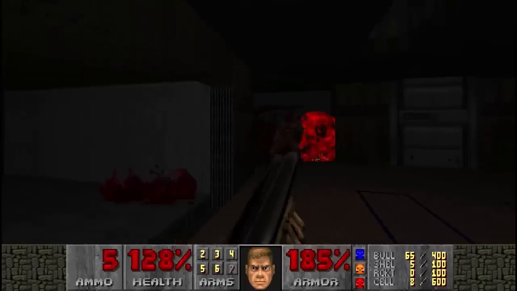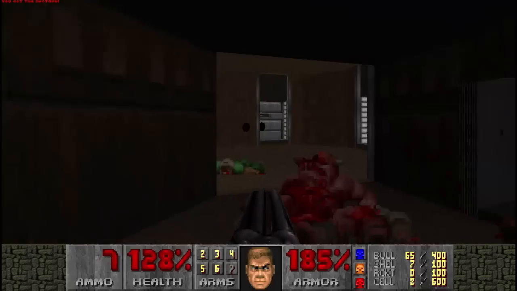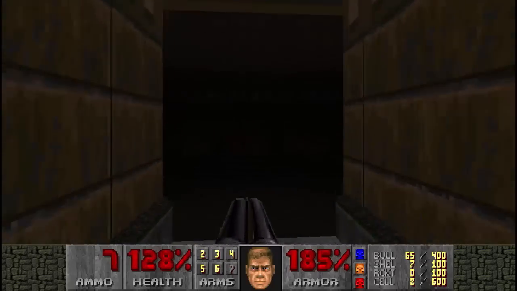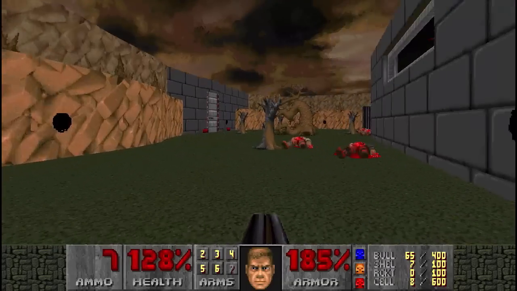Because that switch lowered it. Get the red key. Walking on that platform opened up the secret over here. I hope there's a barrel still here. Yep, there is. That takes care of most of them. Alright, so now we can go out the other door. And that will take us to the exit portion of the level.